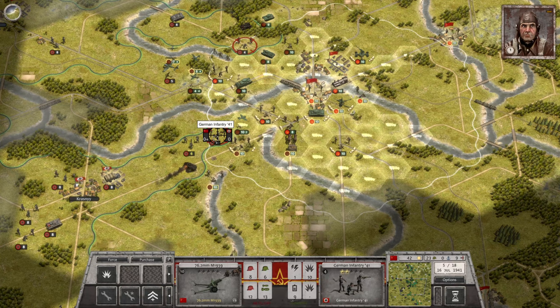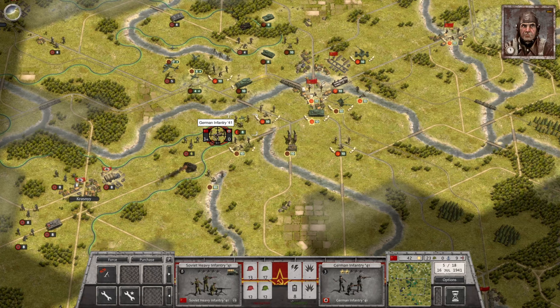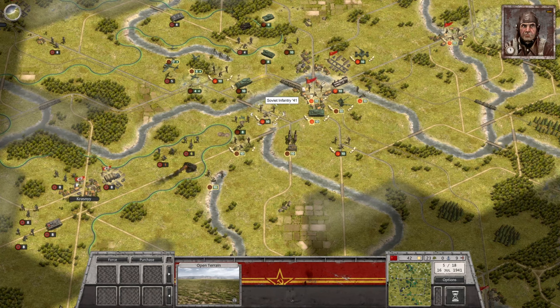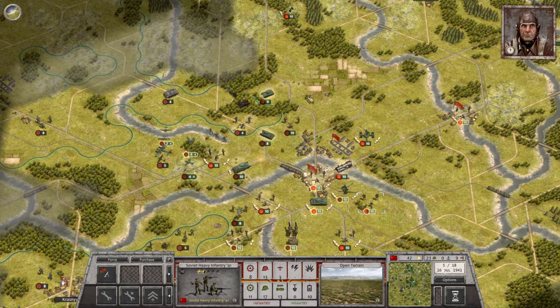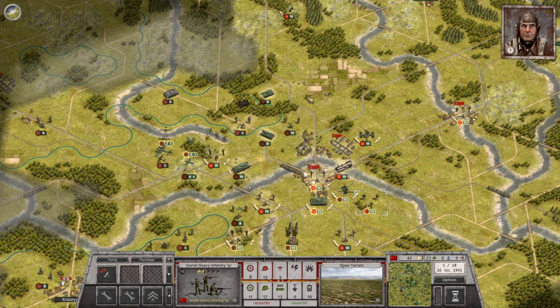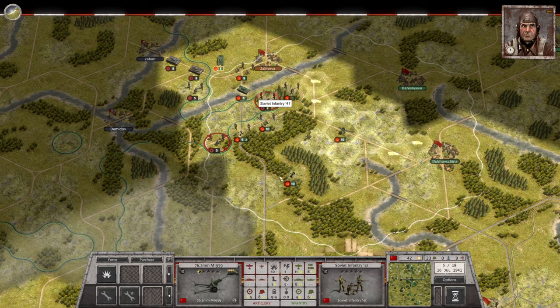Alright, let's drop some eggs on this bad boy right here. Stay right there, my friend. Is that unit over here already? I think I did. Damn. Okay, let's go north. Ooh, I can drop some eggs on them. Do some damage to them. Let's do this.